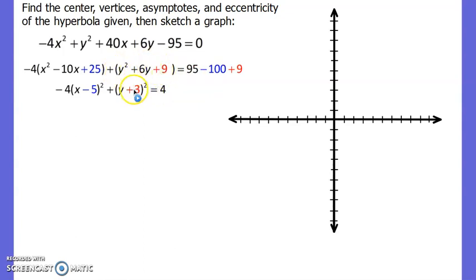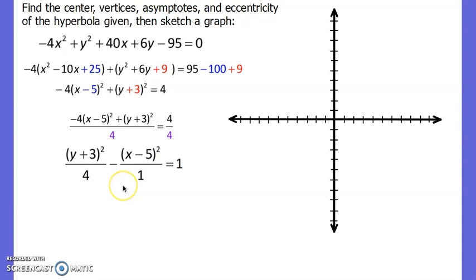Y squared plus 6y plus 9 factors correctly. But again, if I add 9 times 1, nothing in front, I need to add 9 on the other side. Adding up that other side, basically this would have been a negative 5 plus 9 is 4. I'm going to divide all parts by 4 and come out with my equation. So at this point, think about the a value, the b value, the c value, so you can find all the things we found on the previous screen. Fill in the details, and let's see what your hyperbola looks like.